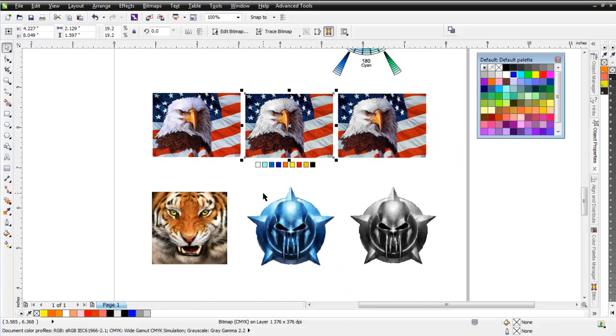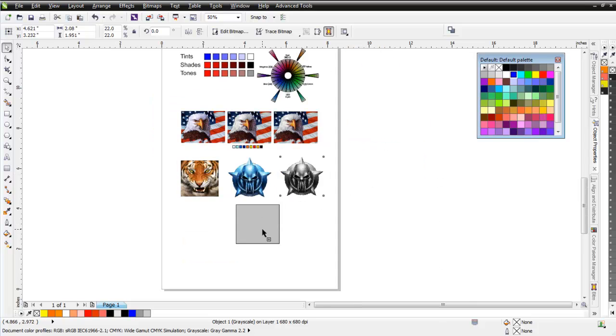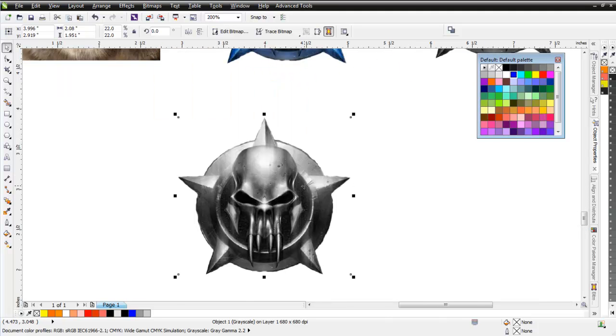So let's go ahead and take a look at how this works, and we'll start by working with some basic images here. I don't want to get too in-depth, and I'll try and do some more sessions on the index color separation in the near future, but let's start out with a grayscale image. We can very easily do a nice grayscale color separation working with index directly in CorelDRAW very quickly. Let's say we wanted to separate this image into a grayscale type color separation. I could do that very easily.